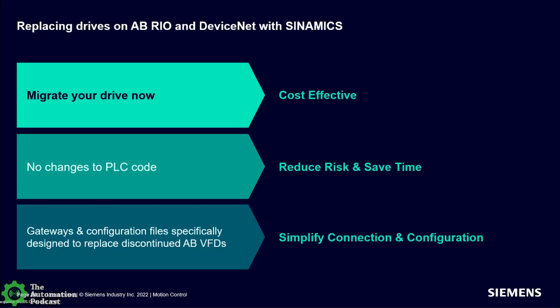A lot of these PLCs, like PLC5 and SLC 500, you might not have the correct cables or the software to get online with these PLCs. And so not touching the PLC code or having to deal with that legacy software is a big deal. And then finally, the gateways and configuration files are specifically designed to replace discontinued AB VFDs. So this really simplifies the connection and configuration. They're not generic. They are specific for Synamics and common drives on these legacy networks.